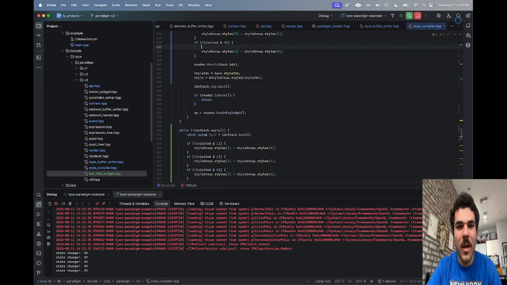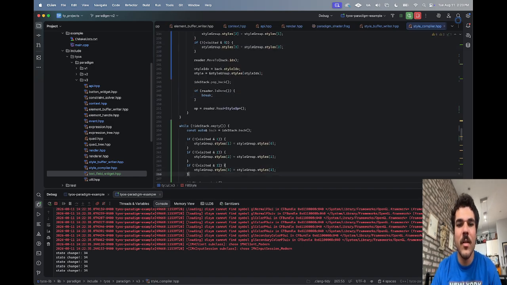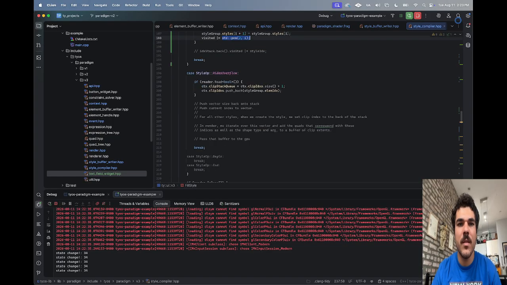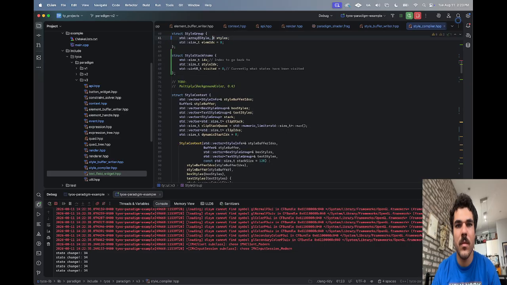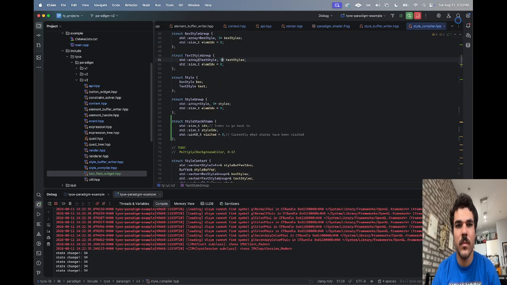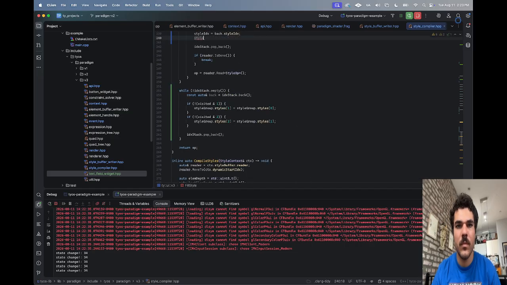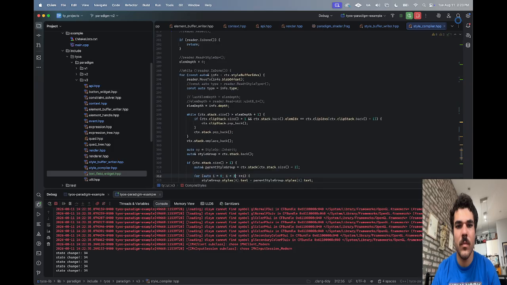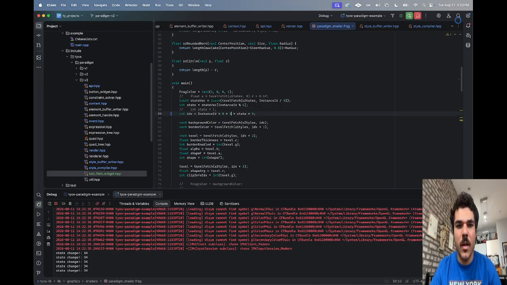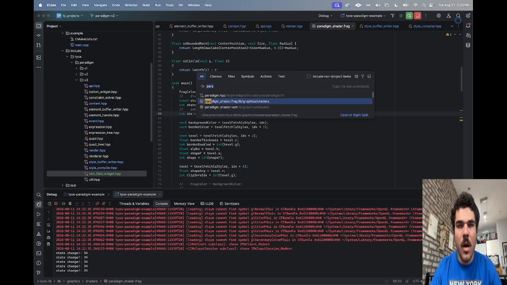Style compiler, undo this whole thing. Okay, so that's style compiler, paradigm shader, undo that.